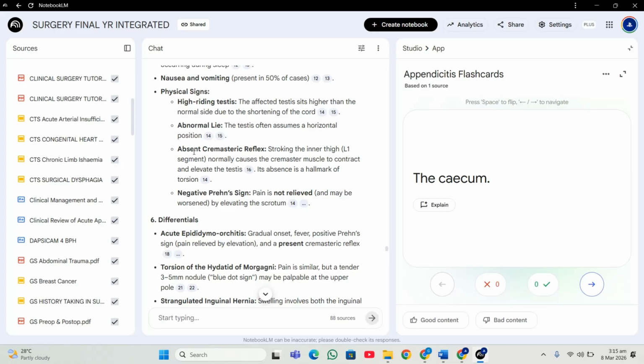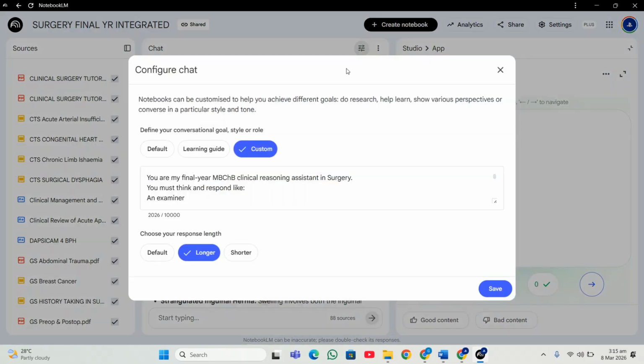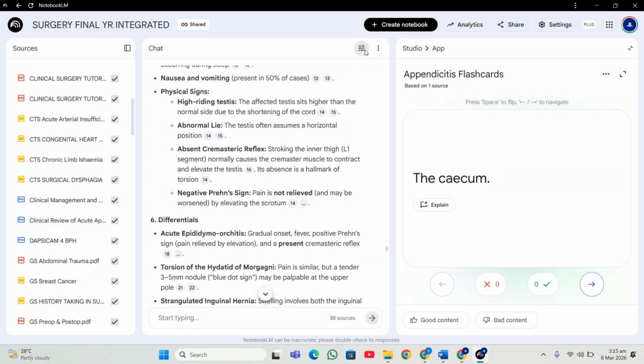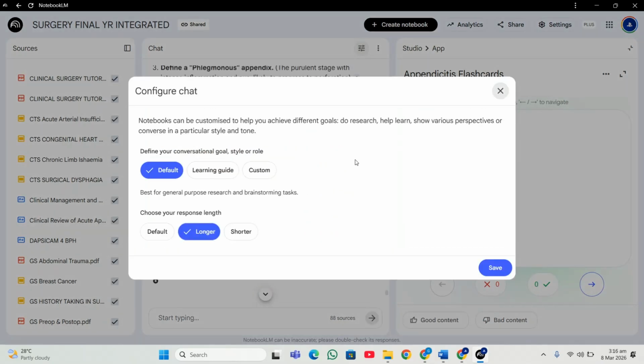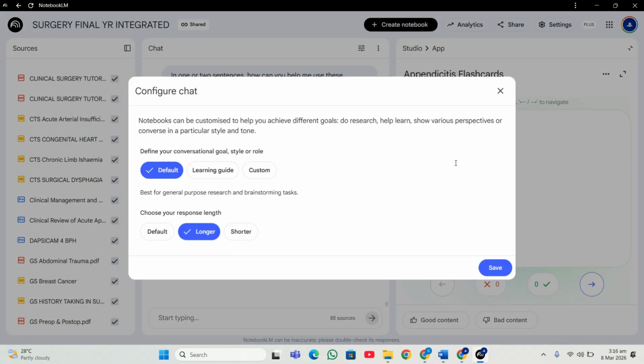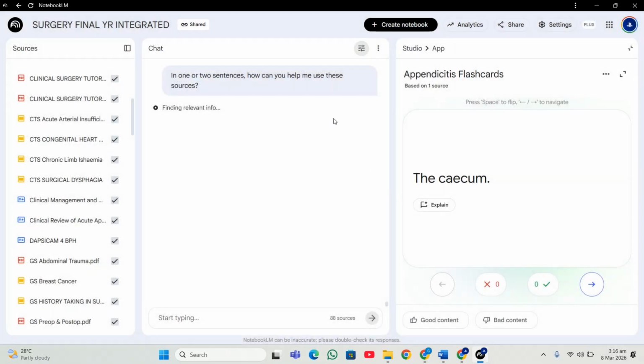If I just want it to explain it per this answer, what I'll do is that I don't delete my custom prompt. I just set it at default and now I save it. Now when I set it at default and I save it, you see the custom prompt is still there. So don't worry, it hasn't gone. I just set it at default and I save it.